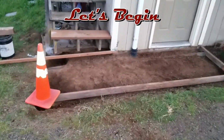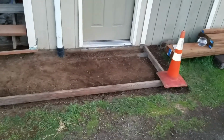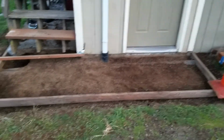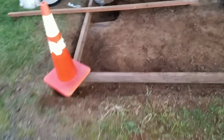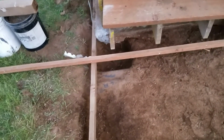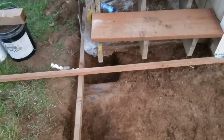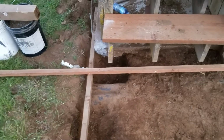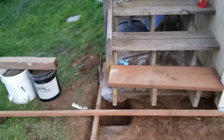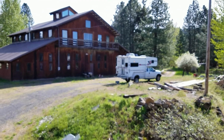Okay, so we have just about got our new porch slab ready. So we have our form here. It's 10'6" wide, and over here we need a little thickening of the slab because we've got a 5/8 inch J bolt going down into it, and that will be holding an ABU 44 post base for the bottom post that goes in here. And there's my lovely camp spot over there next to the barn.